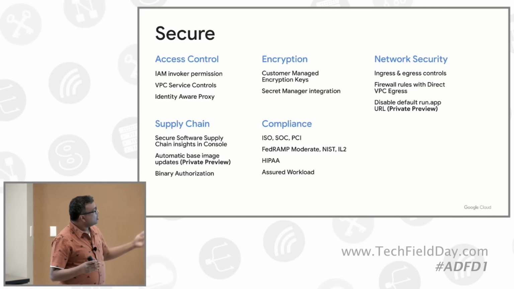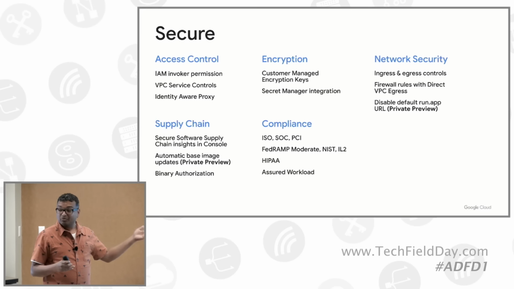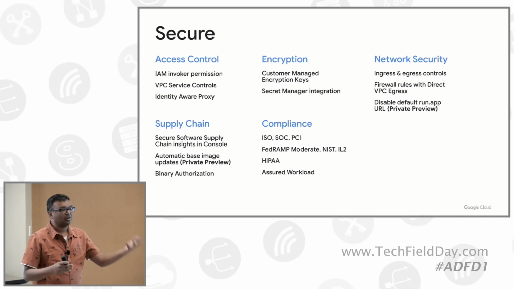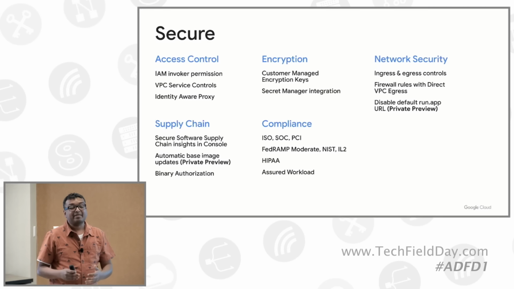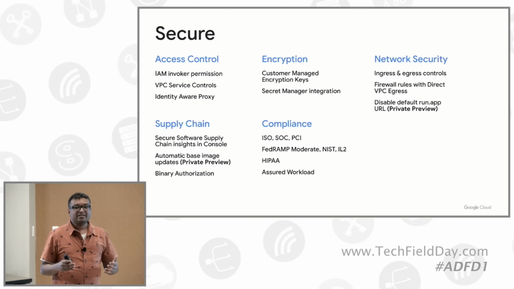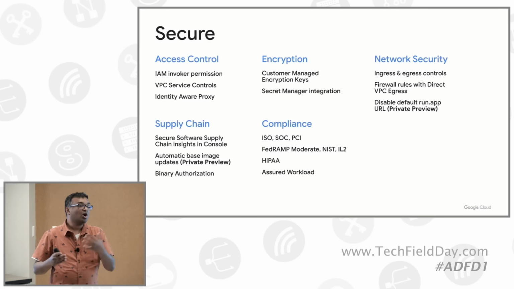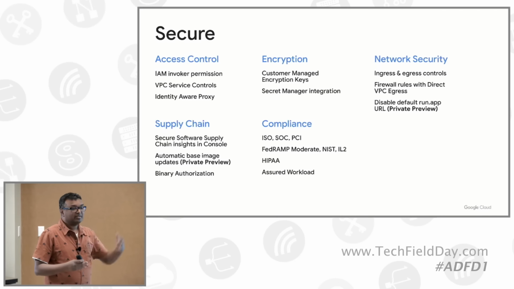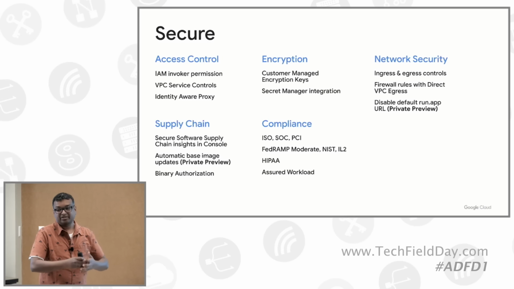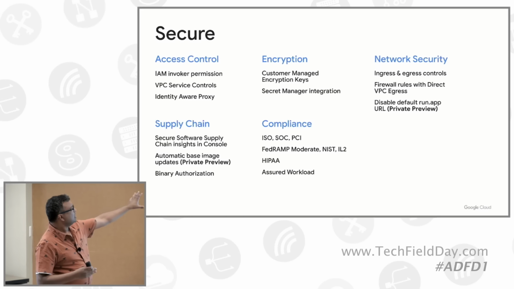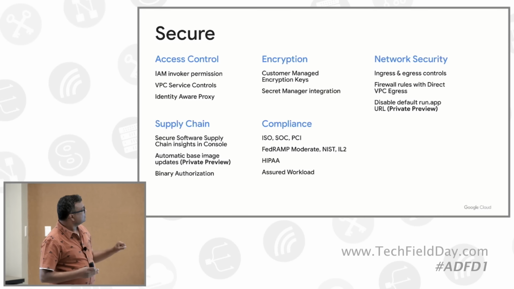If they want user logins, we integrate with identity-aware proxy. So you can put an SSO login or something like that in front of whatever the Cloud Run service is. And we've seen this used either for their own internal services where their employees are using it, or even for their customers, where they integrate with their SSO systems and their customers can use it. And so for this internal access control, there are a lot of options with Cloud Run.